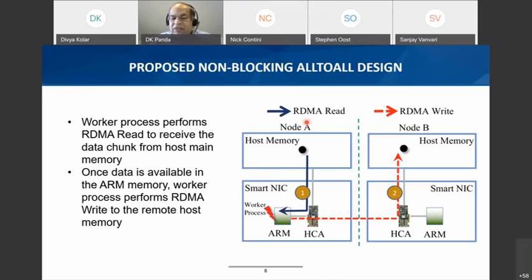So then I can actually communicate. All my RDMA communications are available to me. So I can do an RDMA read, and then I can do a direct RDMA write to the host memory of another node. Okay, so in this case, this is where we see we are offloading something here, and then the ARM processor can take care of whatever things we ask or orchestrate the ARM processor to do. So that is a broader, very high-level idea of how we are offloading things to the NIC.